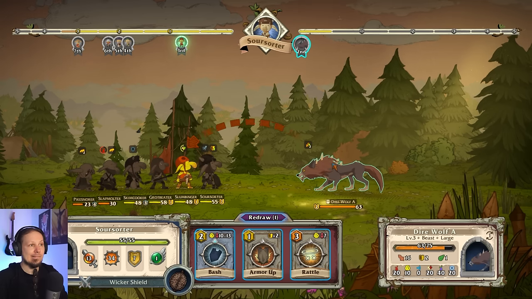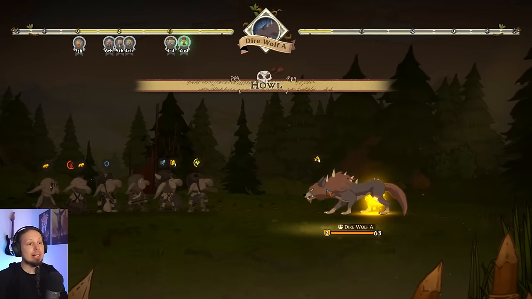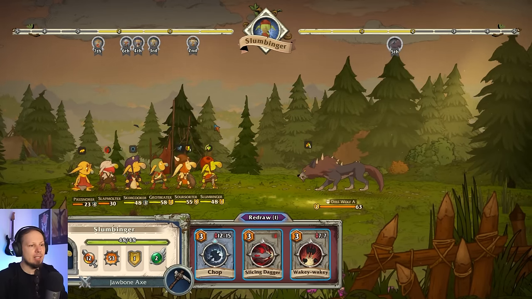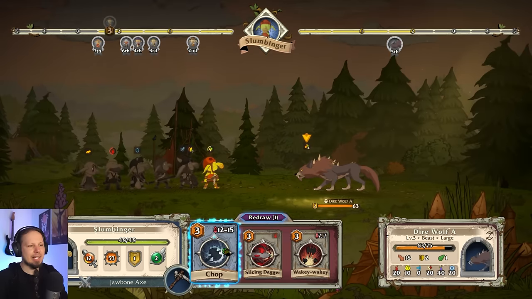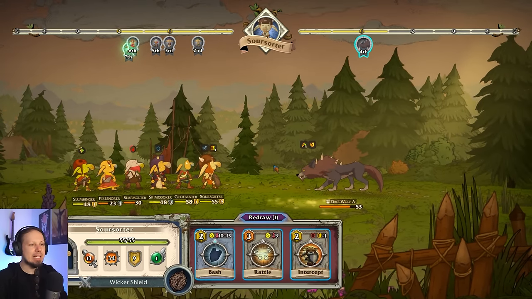If we armor up, we might... Oh, another howl. I wanted to say we might be able to intercept the guy here. Slicing dagger, wakey wakey, just a chop. Ah, weird. Don't think that the slicing dagger will unfold its full potential, so we go for instant damage. Let's do it. Alright, what we need is an intercept.